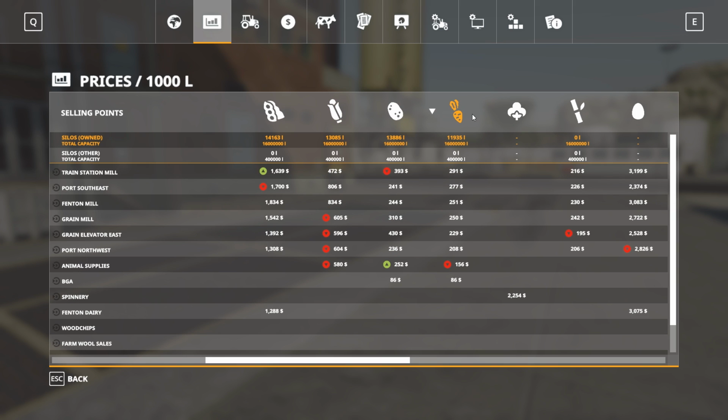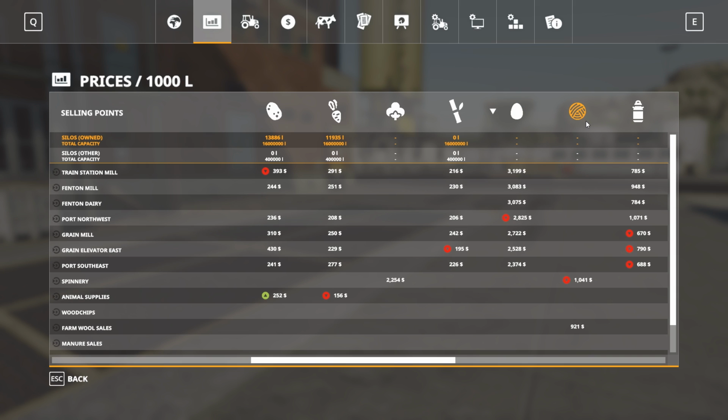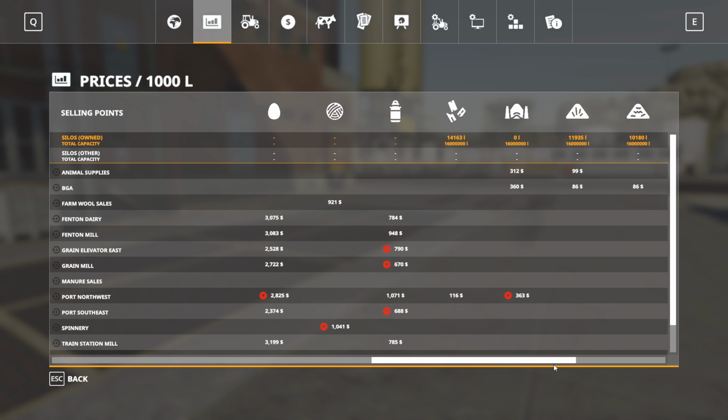So we have all kinds of goings on. I'm not messing with sugarcane, so you can forget it. Cotton, messing around with that for sure. There's only one place to go, but check it out. For our chickens, look at all the places to dump off eggs. We've got 2 places for wool and a lot of different places for milk, so moo cows are going to be in the mix as well.